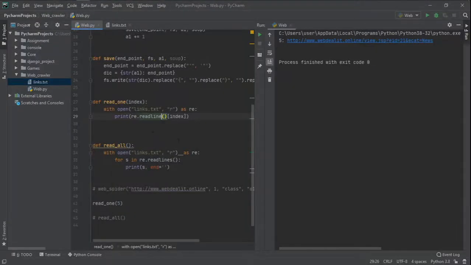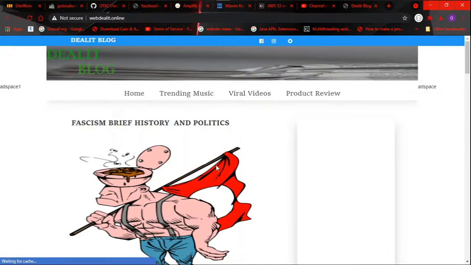Alright, I was able to fix what was causing that issue. I was supposed to pass in read lines here and not read line. That was what was causing it. So if I save it now, as you can see, I've commented out these two methods. I'm just calling the one with the index of 5. So if I run the program now, here we go. Now if I click on this link, it opens in the browser and then it automatically returns me into this page.